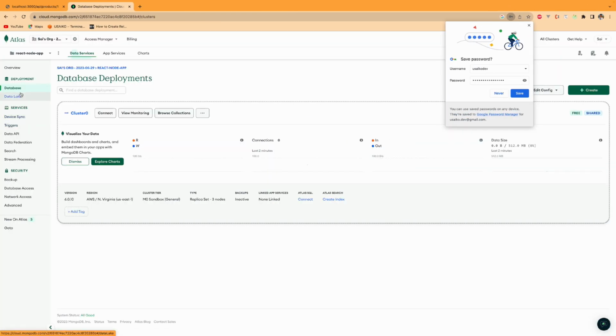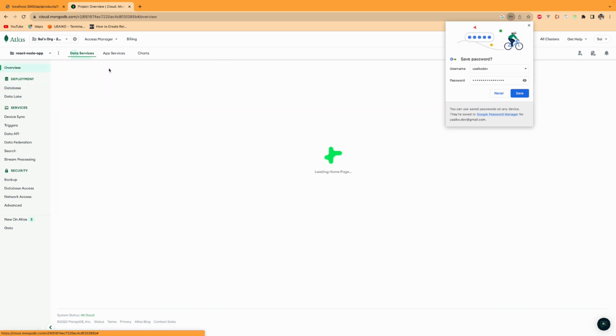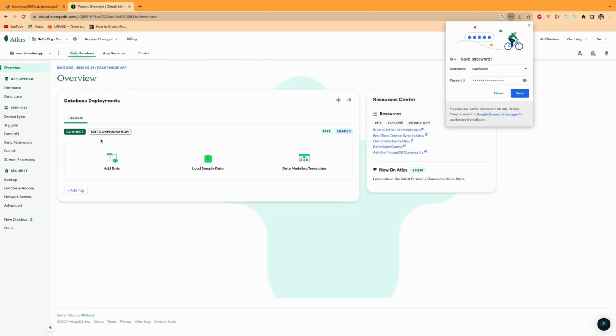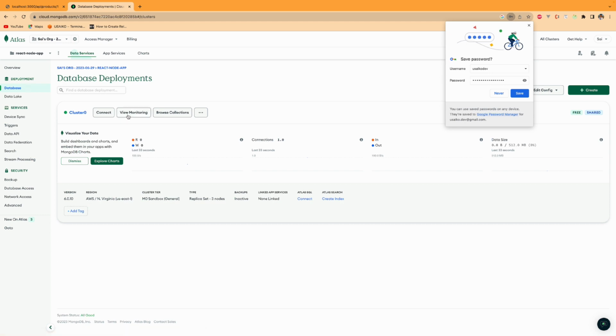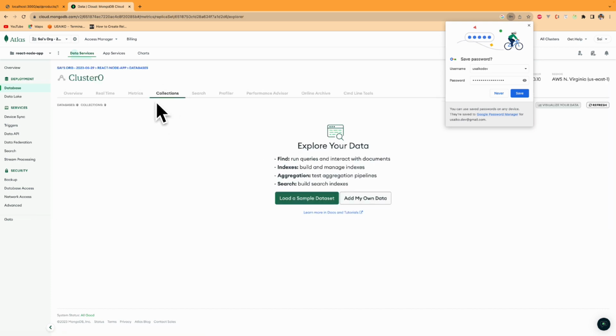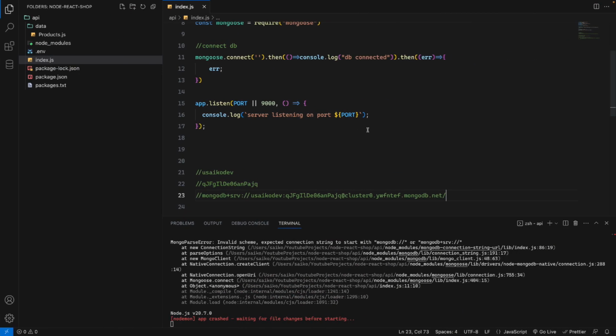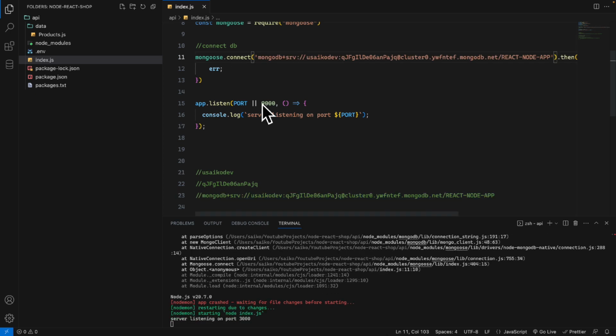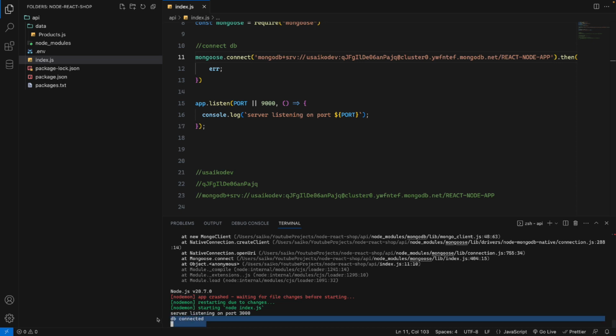And then we can use this DB. I will say the database name is vite-node-app. So I can copy this one, and in Browse Collections we don't have anything right now, so I can paste it under select. Okay, so I will copy this URL and then I will paste it here. So as you see, DB connected. Okay, so after we have pasted our URL, DB is connected.